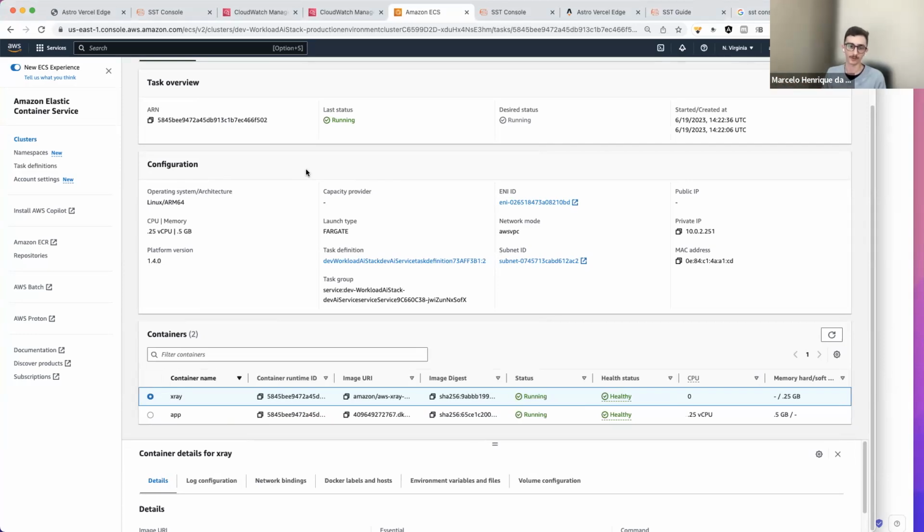So if in the stack you return a VPC and you use it in another stack, you basically can use the VPC as if it were yours, and you don't need to care about the origin. You get a clear interface, but that only works if you're in the same repository. If you are across repositories, the way I found to share was using the parameter store. So in this way, you need to create a parameter using a name convention, and in the other repository, you follow the same name convention to import.